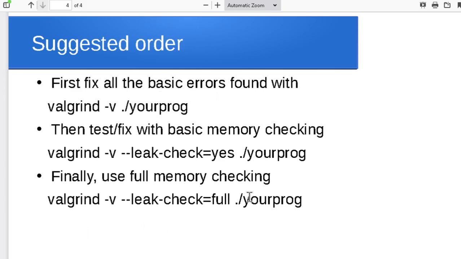When you're going through and doing this, the full leak checking can produce a lot of information if you've got a fairly complex program. So I would suggest going through and making sure you do your basic debugging first. So just run it to get rid of the basic errors. And then you can turn on leak checking at different levels of information. So maybe run it in just the basic version first, so just leak-check=yes. And then once you get those taken care of, you can do the full analysis if you want to with leak-check=full. So just as a point of advice for at least minimizing the amount of debugging clutter you've got in the output from Valgrind, that might be the way to go.